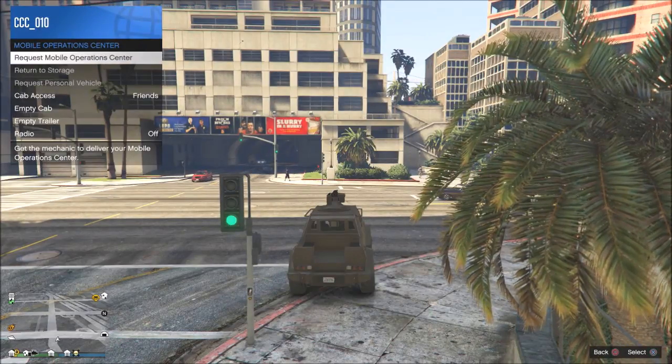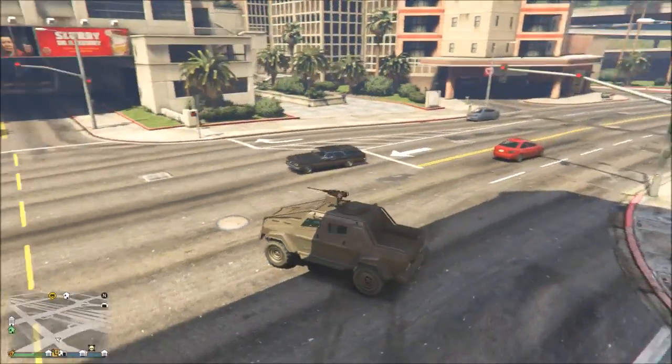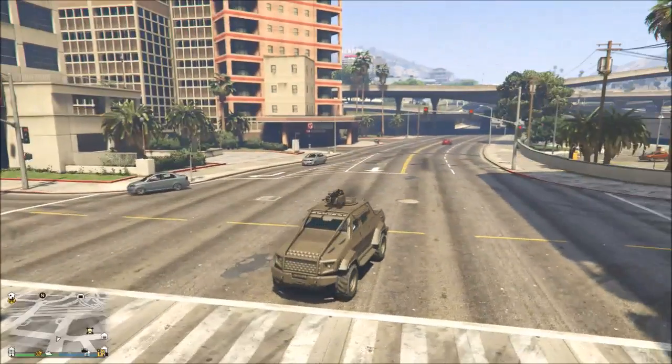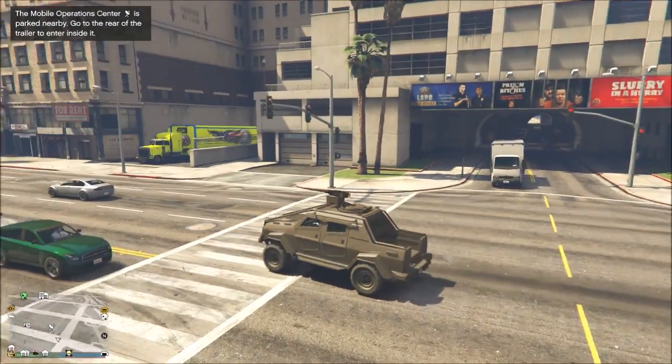What you then do is you order your Mobile Operations Center, and then you gotta drive into it, and you can upgrade it. We're going to do that now, and we're going to see how it performs against the regular Insurgent. We're going to just compare them, basically, and see if this one has any additional features, except for the weapons.